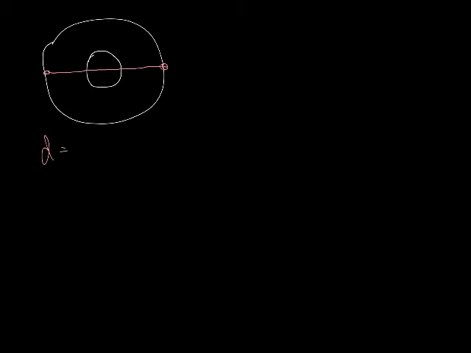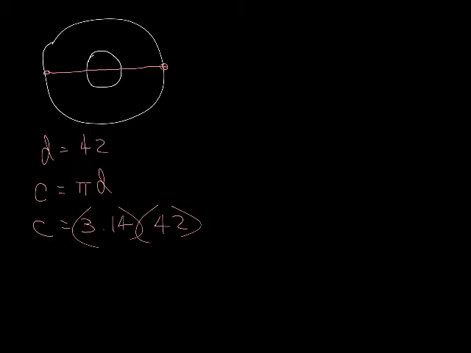In example 4, it gives us a diameter of an inner tube. So we've got an inner tube right here, and the diameter would be the distance from here through the center point to here. They're telling me that diameter is 42 inches, and they're interested in the circumference. Well, we know the circumference is pi times diameter. So we're going to take 3.14, or just click the pi button on your calculator, times 42, and you'll get about 131.88 or 132 inches.